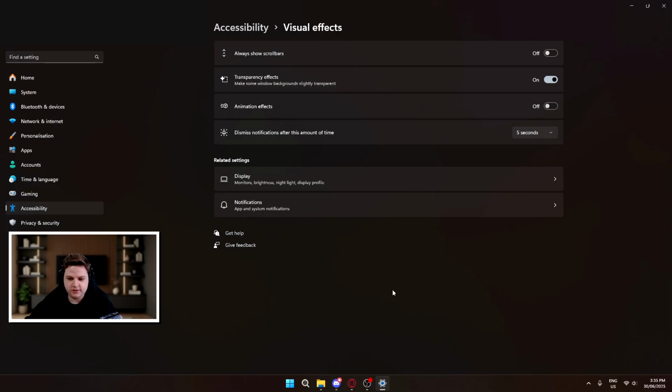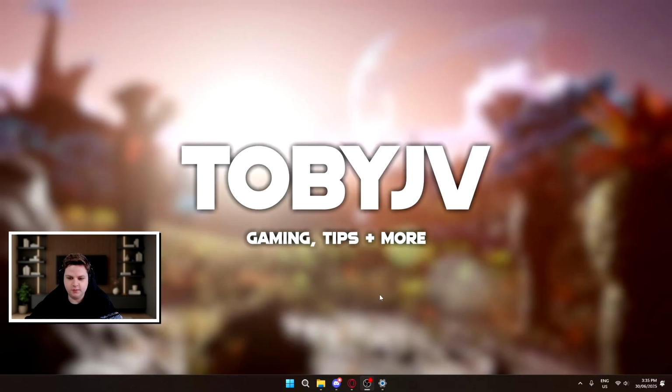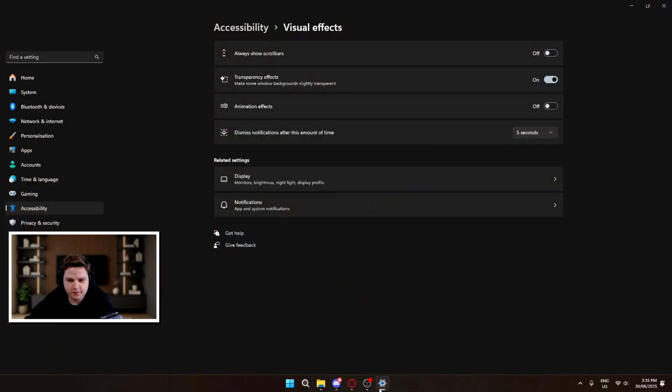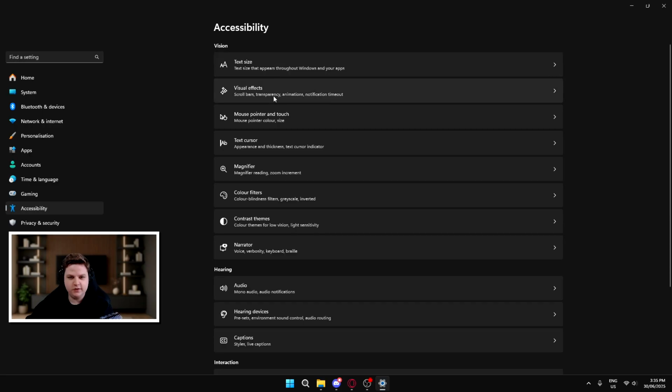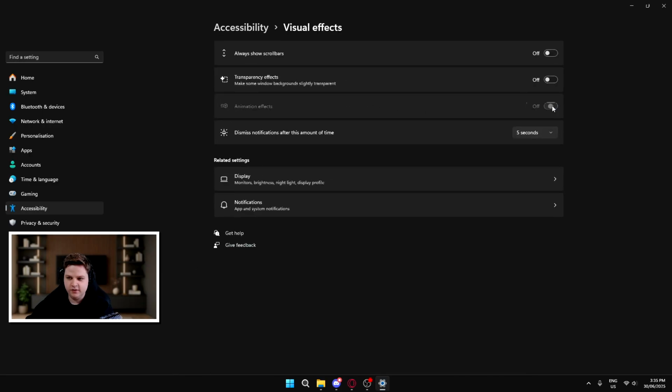Having transparency effects on, it shows you through into your wallpaper. So you see I've got that orange in the wallpaper. You can see straight, start showing up. You can see straight across into the background. So we don't need that at all. The animation effects. So if we switch between tabs, you can see how it's got that little transition in between. You turn that off and it just takes you straight in between. So we just don't need that either.